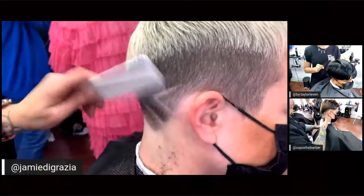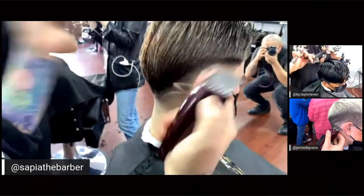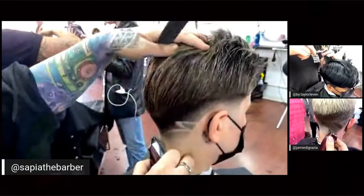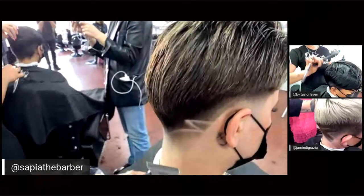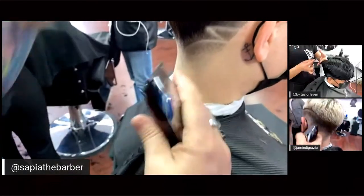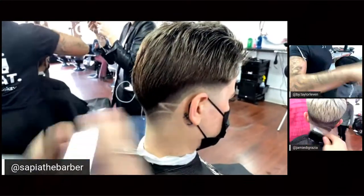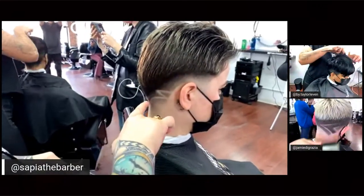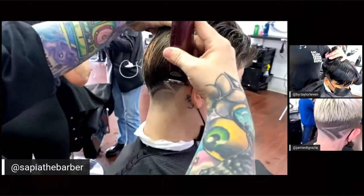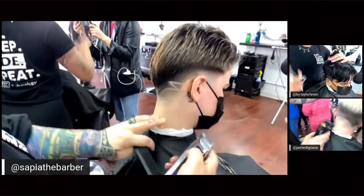Tina is now working on graphics too. She said she goes with the shape of the head — the model wants the design to come almost to a point, so she's making a little design that creates that point and tapers out. She uses the corners of the T-blade — the teeth on the detailer are very close together so it's sharper. She goes one way, then flips the trimmer around to cut the bottom line, so the line ends up very crisp on both top and bottom.